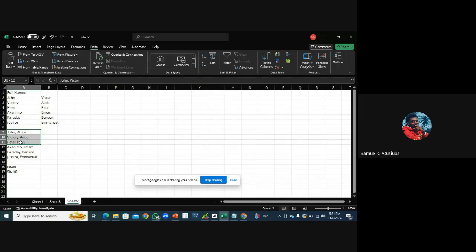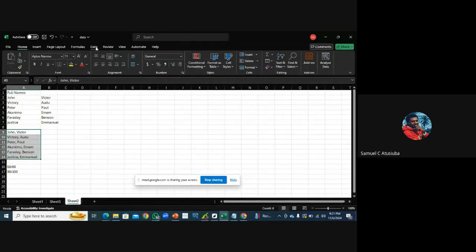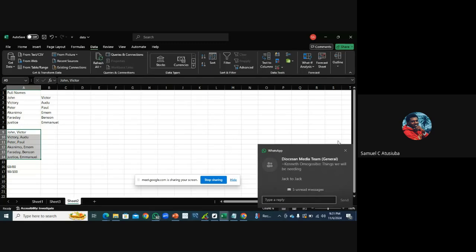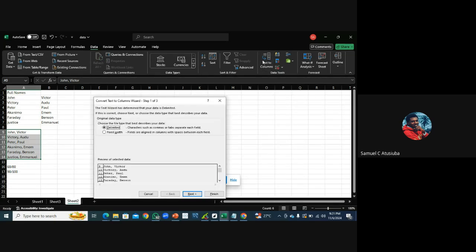Now for this part, see these ones here. Let's split it again. So all I need to do is go to this place called data. Come to data tools, select text to columns.